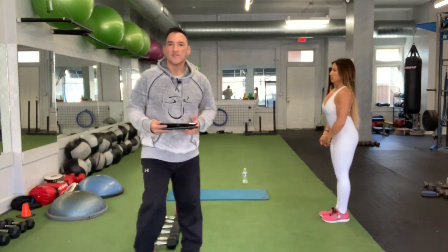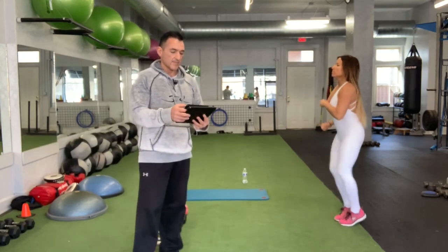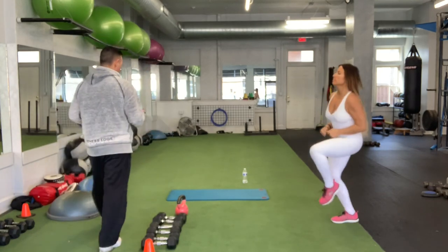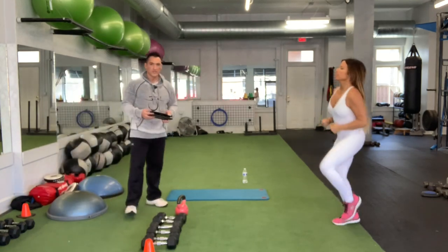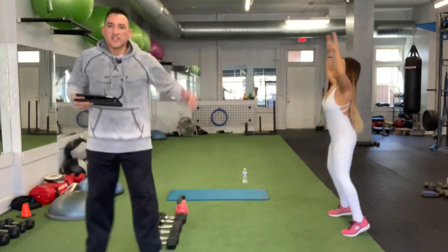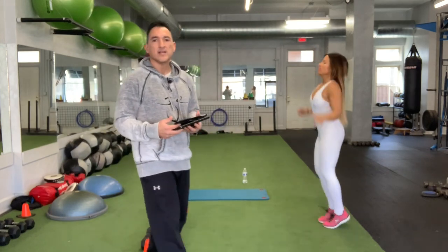So let's start off, jog it out. Jog it out, getting that heart rate up, guys. Knees up nice and high. Get them up, get them up, get them up. Pump the arms. Here's 4, 3, 2, jack it out. And jacks, jacks, go, go. Keep moving.